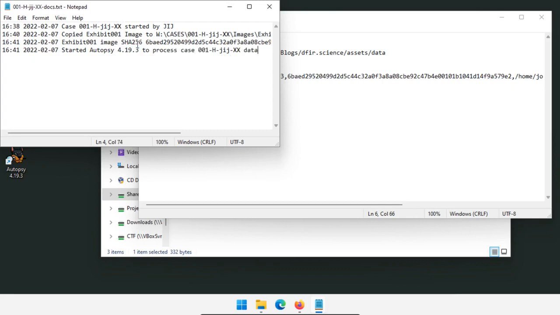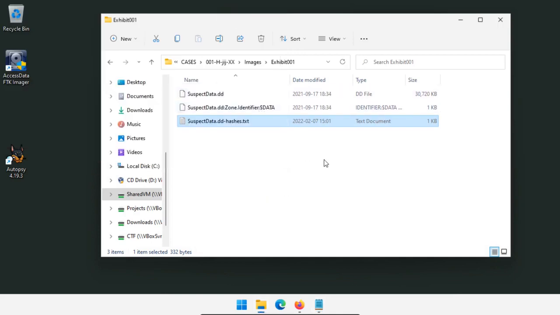Now, why am I keeping notes like this? This is basically a diary of everything that I'm doing to make sure that I don't forget how I've started everything, and to make sure that I'm processing and documenting exactly where all of my data is located. And a lot of this will be relevant to my final report.